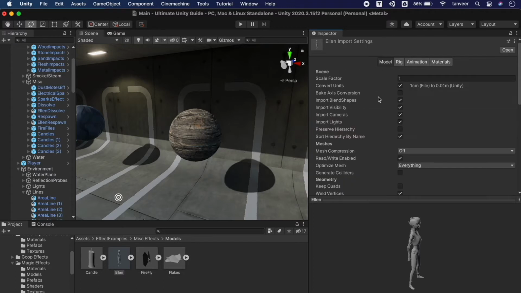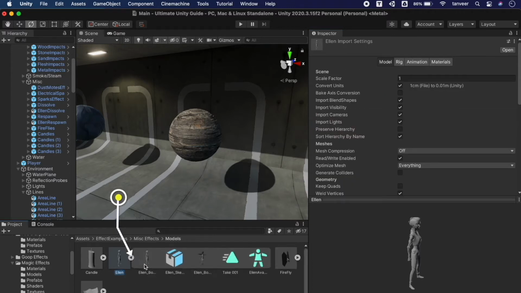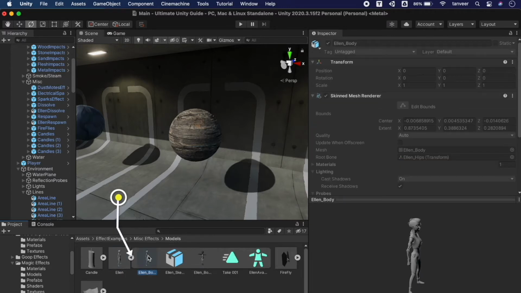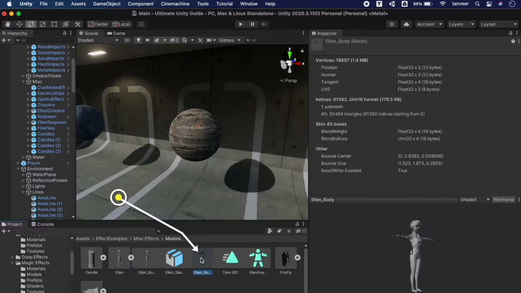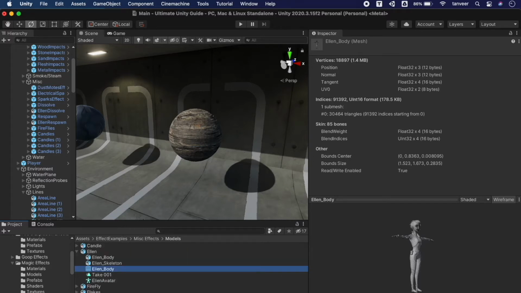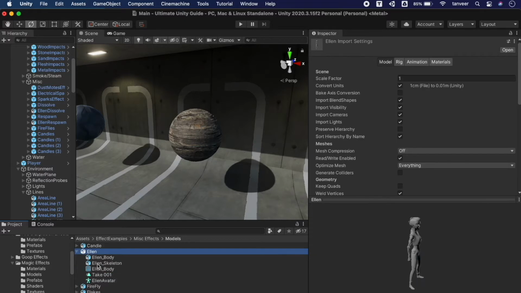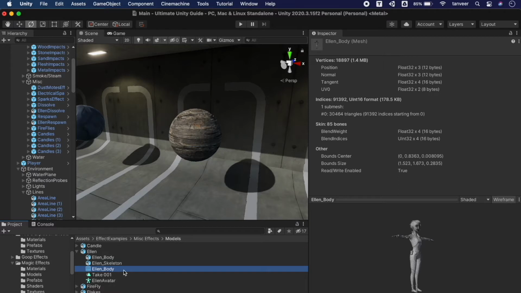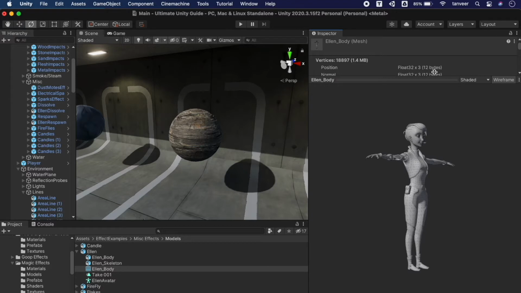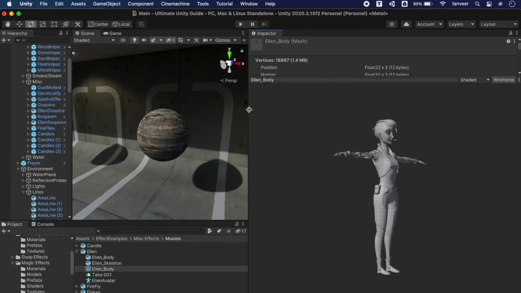You can click on this button to view the model in more depth, and you will see the different key components of this 3D model. For now we are more interested in the mesh part of this model. Reducing this knob to view in the list view. Here we have different mesh information, vertices, indices, skins and others. Making more space for this window so we can have a better look.